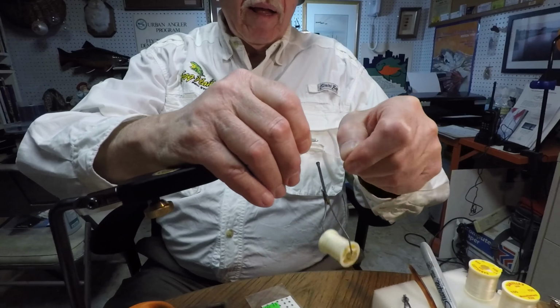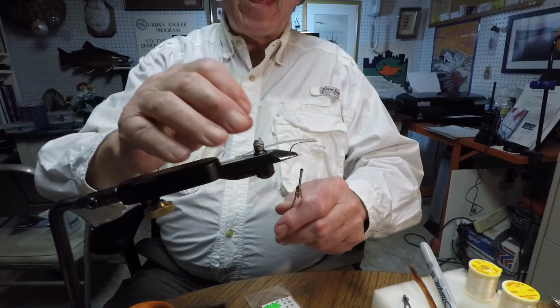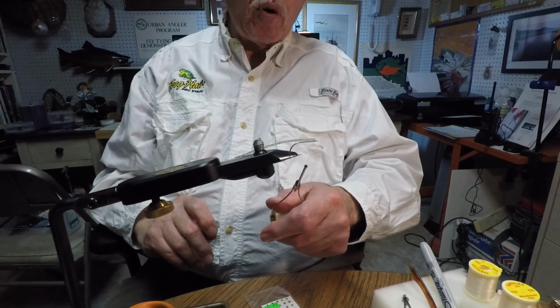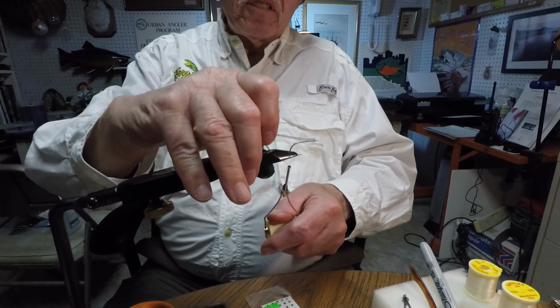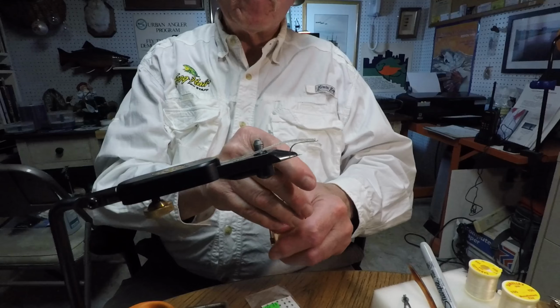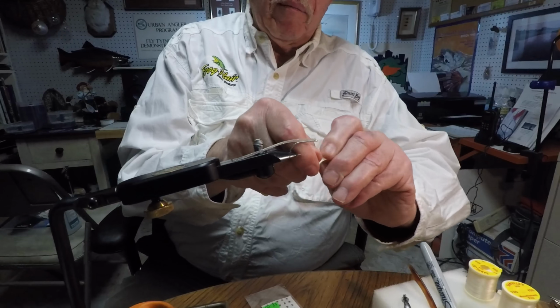And just wrap it down snugly. That is the entire tying portion of the fly. Except that one has to at least make a half hitch to keep the thread from unraveling. So we'll do that.